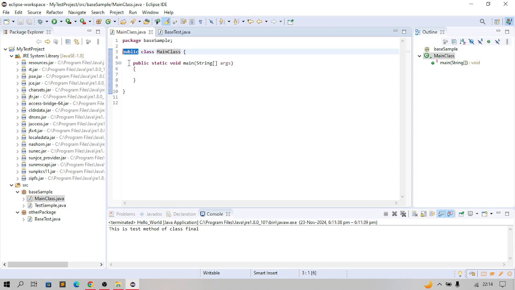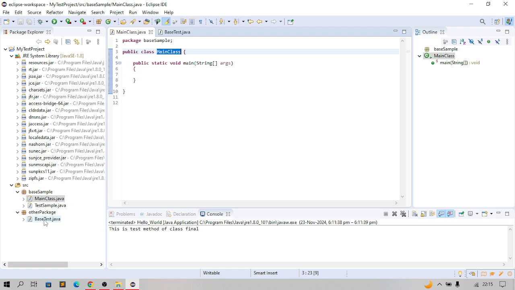So what does it mean? If main class has access modifier public, it means main class is accessible, is visible from outside the package.